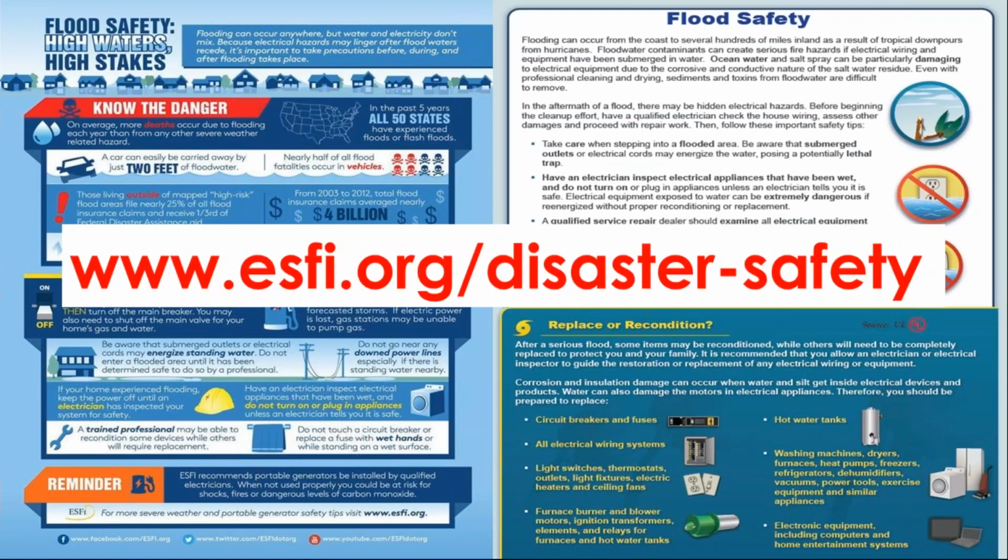Our other partner association I'd like to direct you to, this is more for the consumer. This is really cool stuff to hand out to your customers, whether they're building owners or homeowners. ESFI.org/disaster safety. They put out all these really cool infographics that provide all kinds of neat information about electrical safety, right? Nothing to sell you. This is pure information to keep customers safe from shock, electrocution, fire. A huge resource, ESFI. And IEC is a partner with ESFI as well. So this is your organization just as much as it is NEMA's.